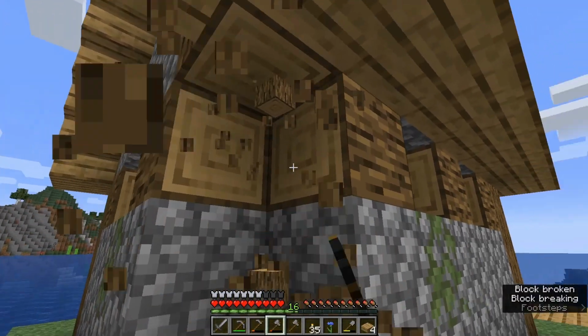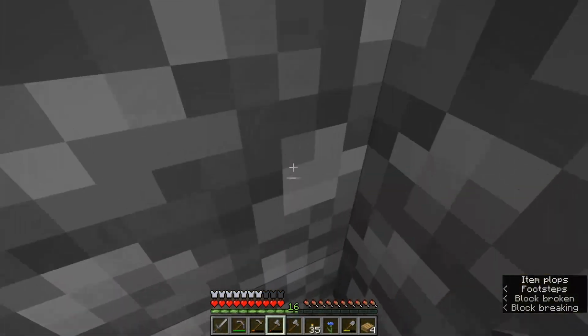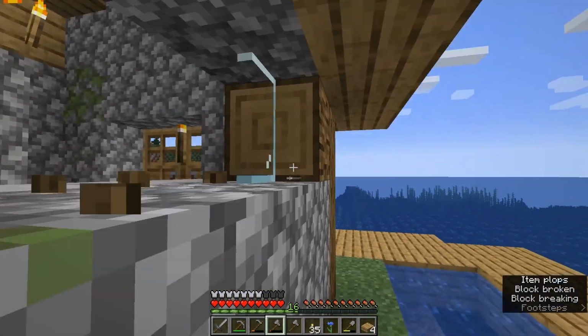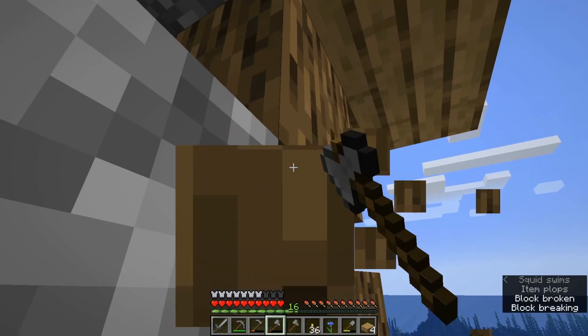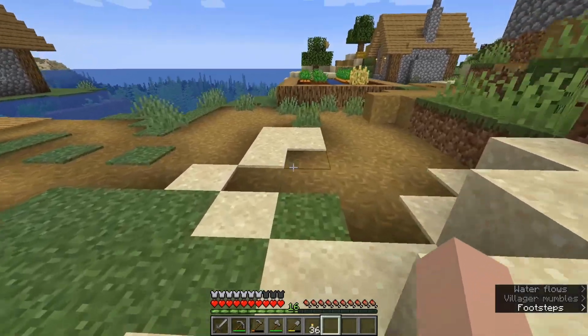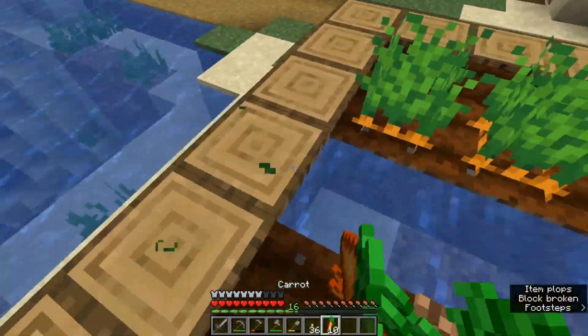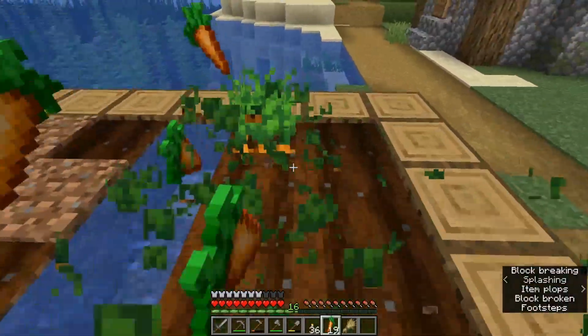Meanwhile, we'll also remove the old village houses that generated with the seed. So we'll also get good resources out of it, and we'll clean up the village to build many more structures here in place of these normal houses. So let's get these carrots also growing in the old farm, and we'll bring that to a new farm area.